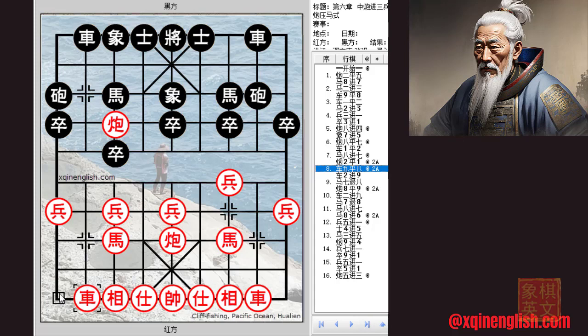And usually Red would choose to trade chariots. Now this is a simple, no nonsense approach to this spot. The main reason for doing so is that after trading chariots, Red would not have to worry about Black playing C2+3 to threaten his cannon over here. So this cannon will still be a major thorn in Black's formation.